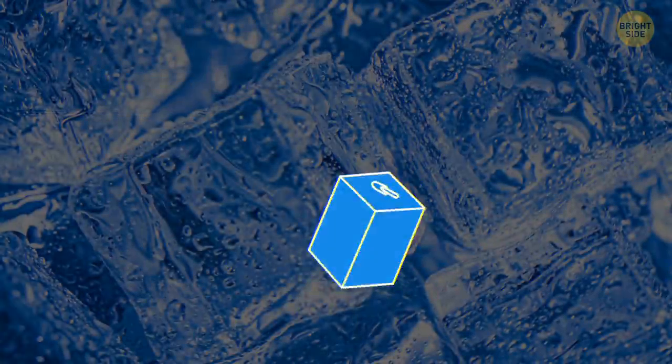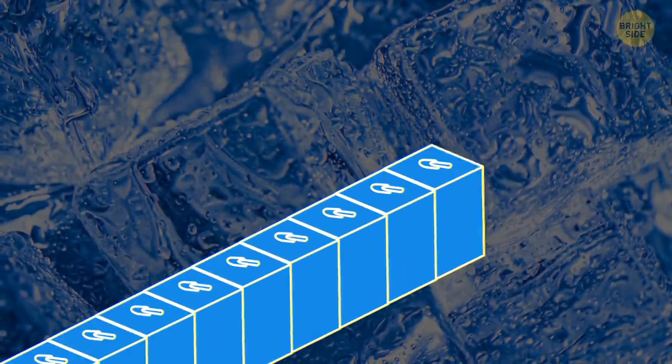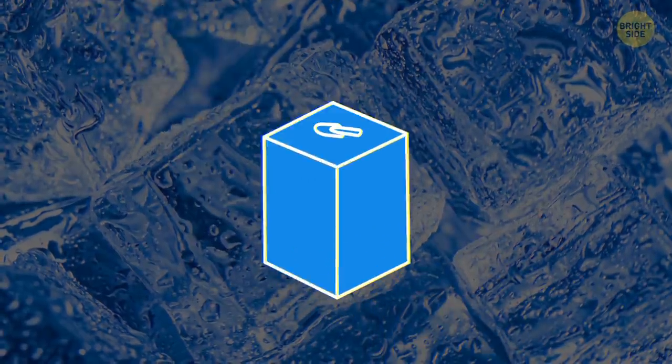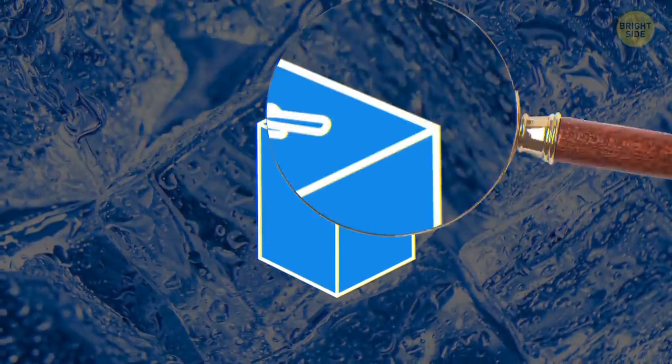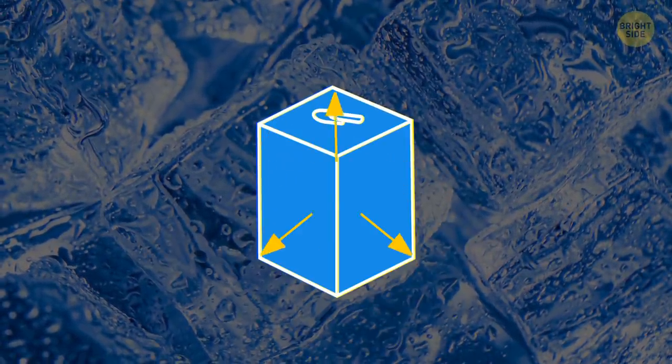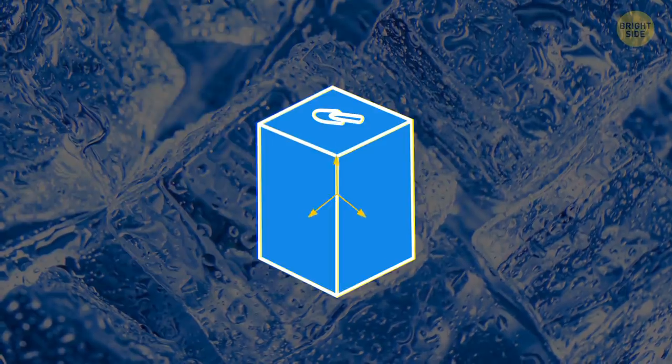The most efficient shape for storing and displaying is a cuboid. These cans will take up 100% of space when packed or displayed. Also, the bottom is flat and it can stand very well. The problem is that this shape has many weak spots: the edges. They can break due to the inner pressure or if the can falls down.